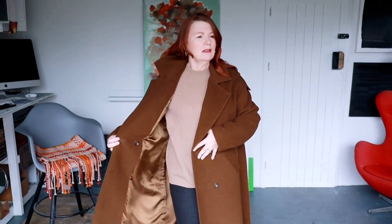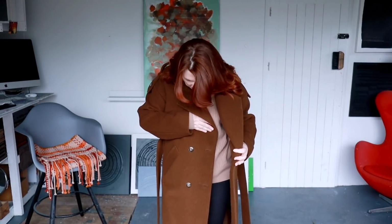Is that kind of double-breasted? I don't know that it is double-breasted, but anyway. Now, I did put my buttons on a little bit tight, so I'm hoping that they are going to loosen up a little bit and I won't have to re-sew them on. So excuse me fiddling around. This one here that I'm doing has a shank and a button on the inside, which is pretty much what does the coat up.